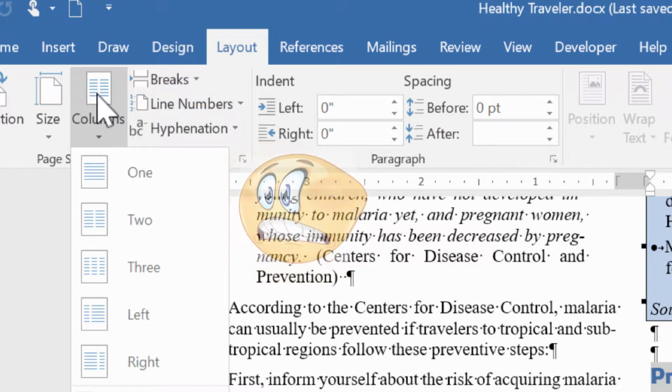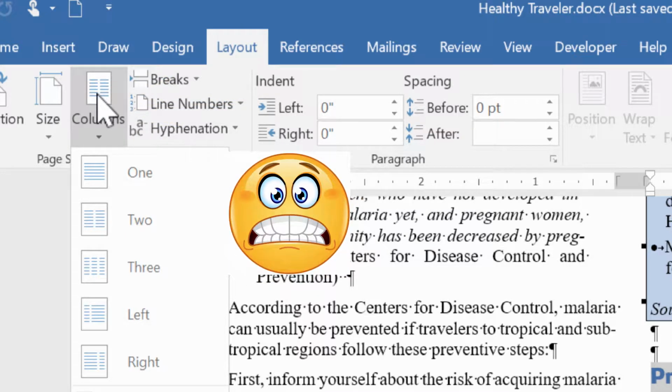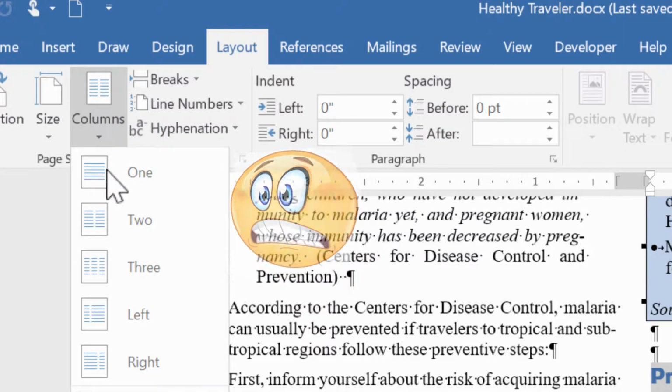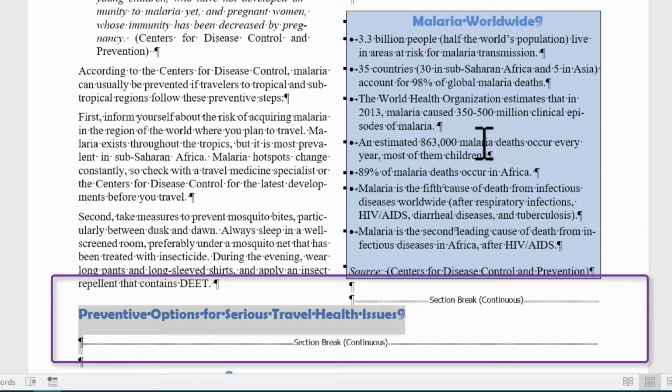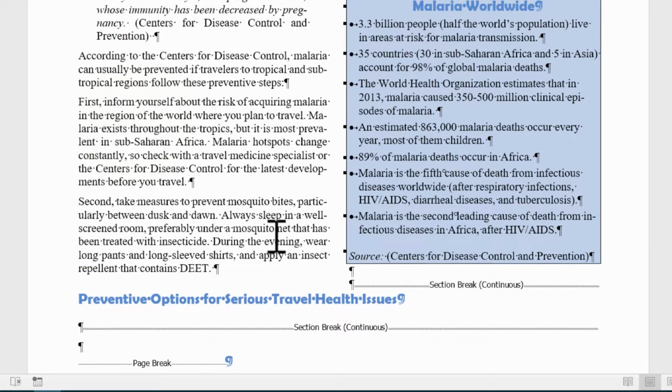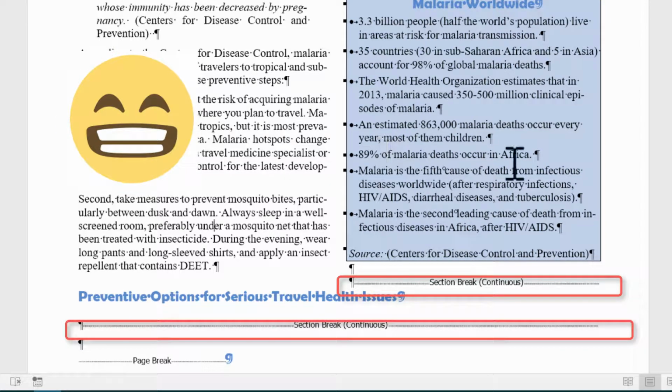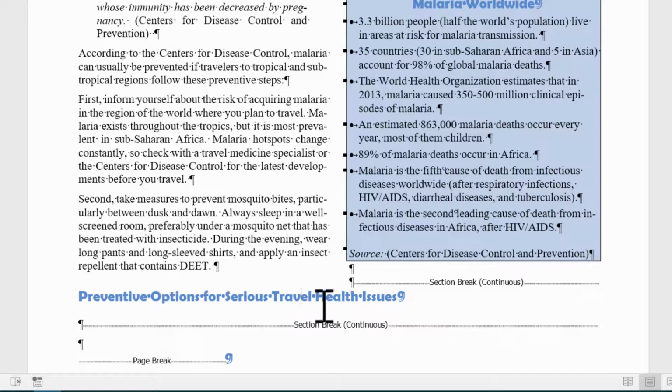And I know you're like, but wait, the whole document's 2 columns. Isn't this going to mess the whole thing up? Just watch. We're going to go ahead and select one. And look what it did. Remember, we have section breaks in here. So the columns above the section break and below the section break are still solid. They're still good to go. It's a single column for this section only, which is what we want, because we're going to go ahead and stick our table right in here.